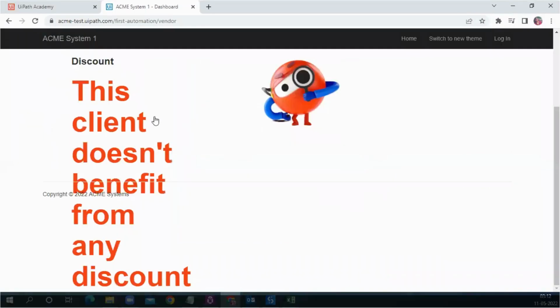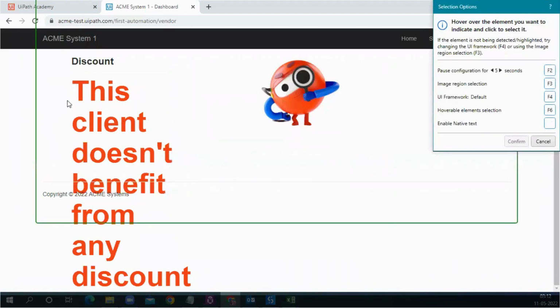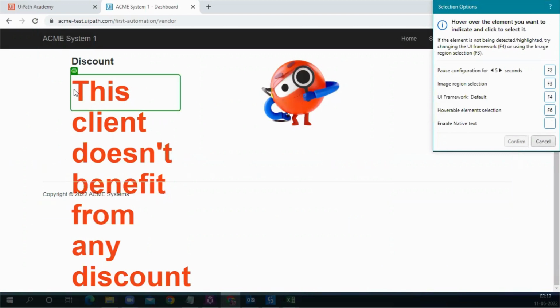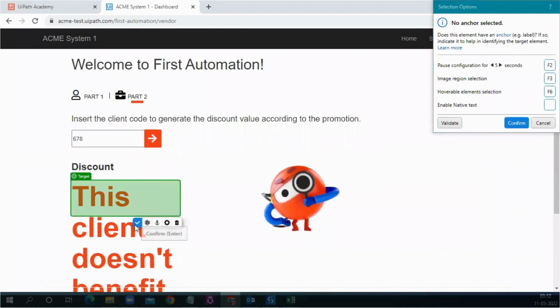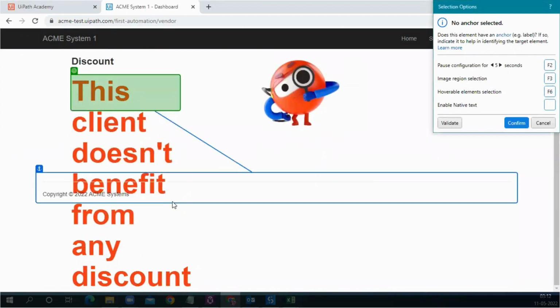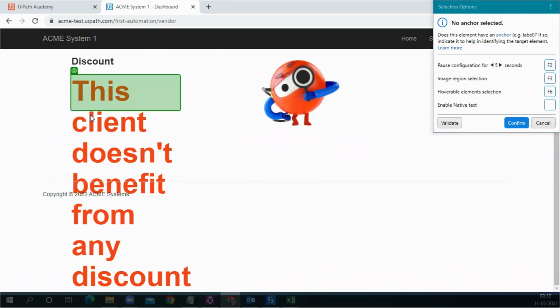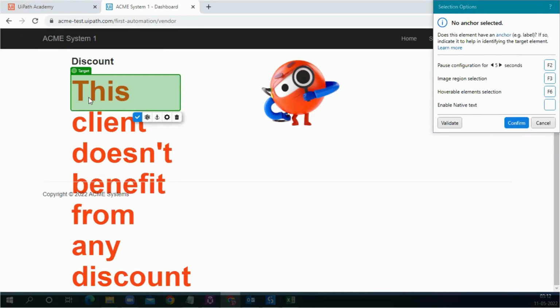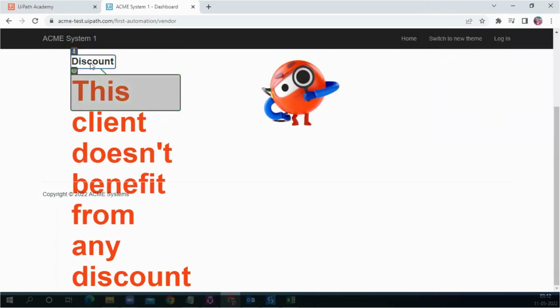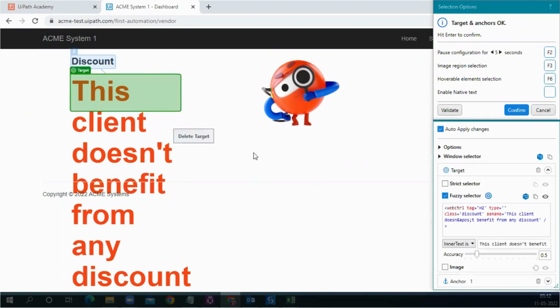So indicate in Chrome, and okay, this becomes your anchor. But let's see if the target is correct.